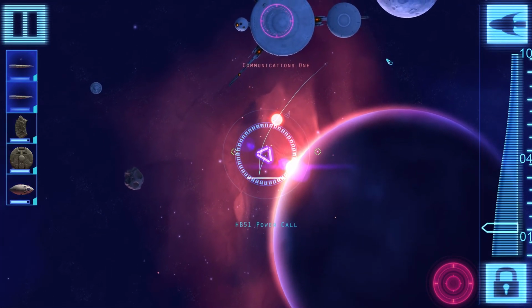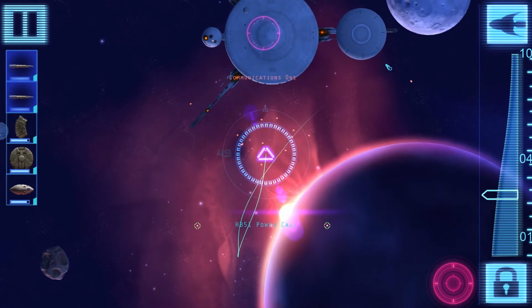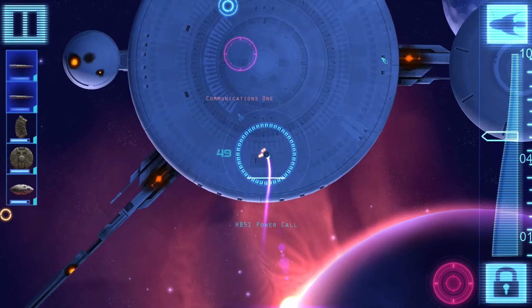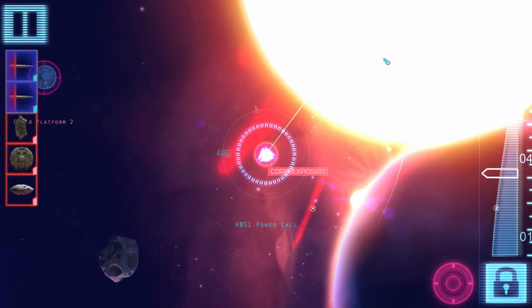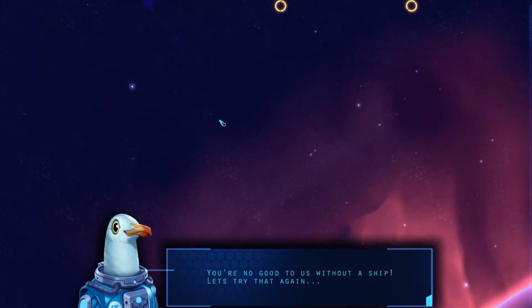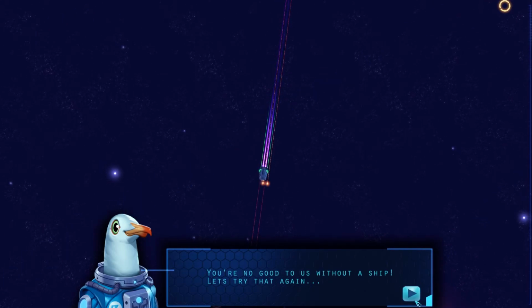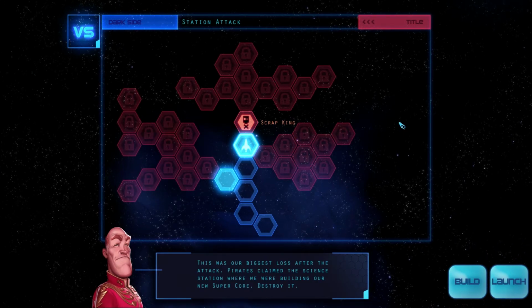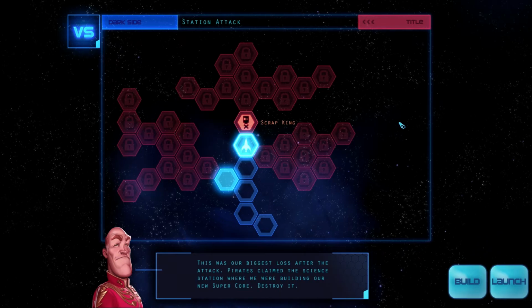Okay, all we've got left is Communications 1. Bring him down. Rain down the fires of heaven on him. Oh, yeah, we want to get out of range, too, before he... Oh, God. I think we just died. Okay, so we just died there again. I'm not going to go ahead and try that again.